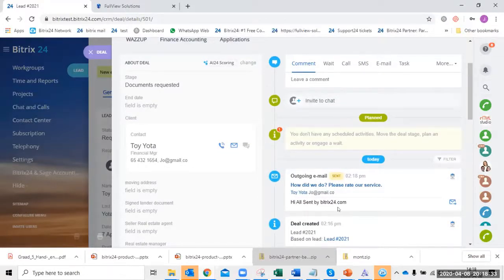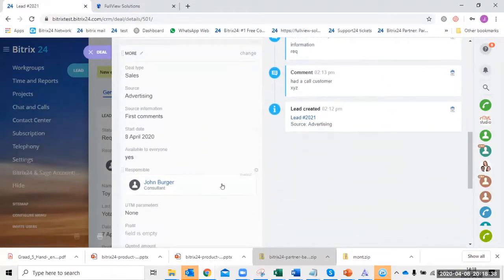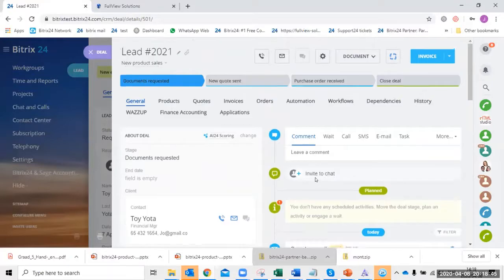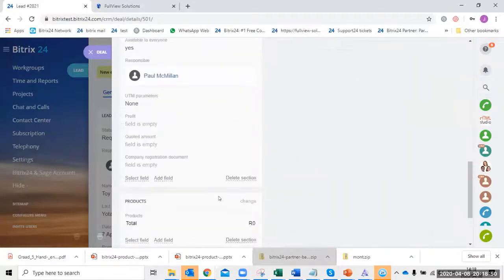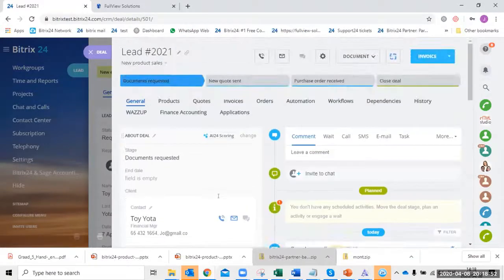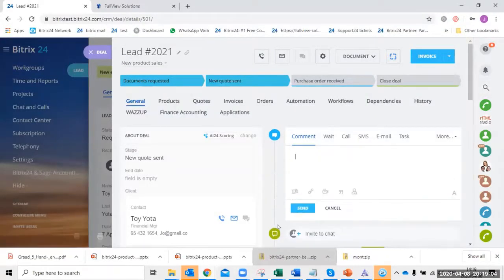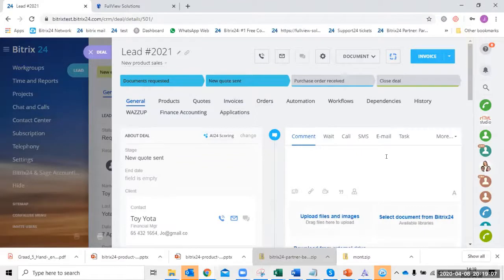Makes it very easy. I'm passing this on now to another agent that needs to follow up because he's had a relationship or it needs to go to accounts. Then I'll change the responsible person that has to go through the next stages now. Now it is assigned to Paul, and Paul is the one that has to generate the quote. Paul generates the quote and he will send it to the customer with an email, and if he wants, or if you require that, you can upload that quote here as a document.